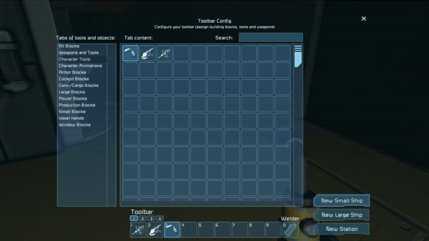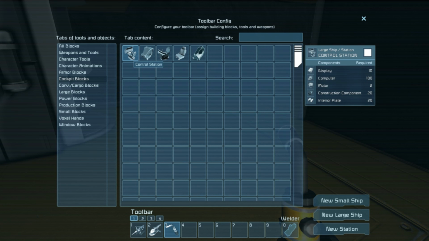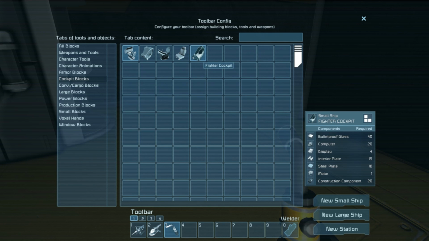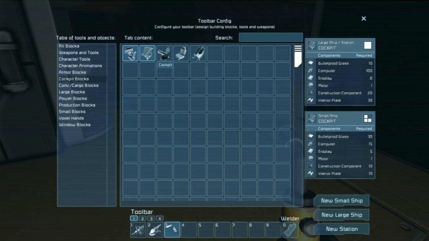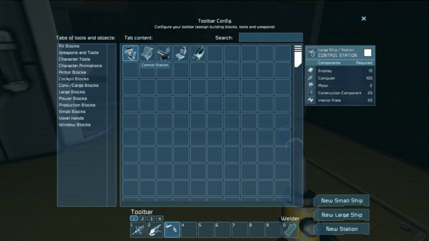I need to rebuild my cockpit. Control station, cockpit, flight seat, fighter cockpit. Bulletproof glass, computer display. Now I'm a large ship, so I need to actually make a display 10, computer 108, motors 2, motors 1, construction components. Which of these is cheaper? It looks to me like this one is cheaper, I think, than the other ones.